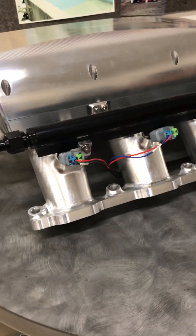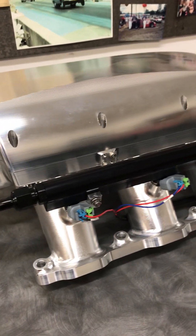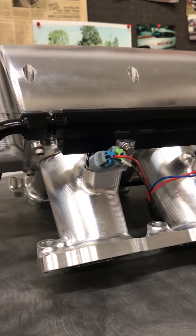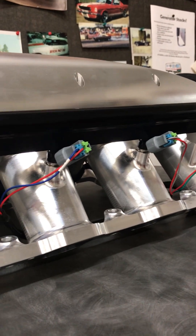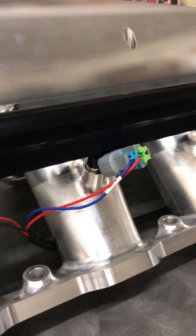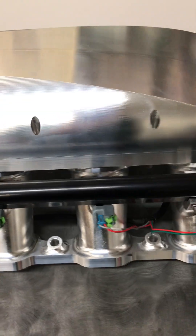This uses the same injectors that came with the 632 motor — they've just been moved over to this. There are some interesting facts about these injectors that people need to know. If you have one of these 632 motors and you need new injectors, there's nothing in the instruction manual about the injectors, but if you pull them out there's a Bosch part number on them that will cross-reference over to an LS3 engine — typically a Corvette or Camaro engine.